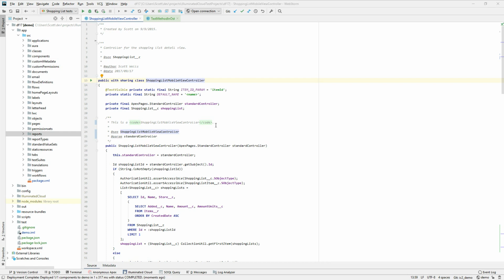In this video, I'd like to show some metadata management enhancements that are coming in 2.0.8.6 and of course available in every build after that. If you've used Illuminated Cloud's bulk metadata management, whether that's deployment, retrieval, delete, you're almost certainly familiar with this dialog.